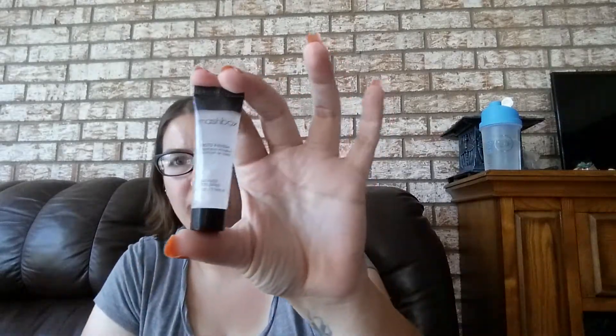I've got this tiny Smashbox Photo Finish Primer, which I haven't tried yet. I have the Tatcha Silk Canvas Primer, which I haven't tried yet — I'm excited about that one. I have this Dr. Brandt Pores No More Primer. I've got this from Dr. Young Anti-Pore Pore Eraser Balm — it's like some kind of Korean thing, I got it a long time ago. But I think I might be getting rid of it. It doesn't smell off, so I'll think about it.